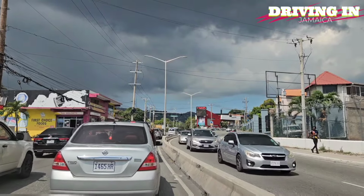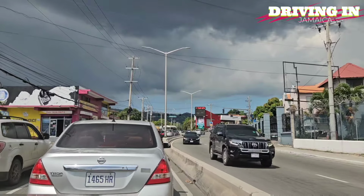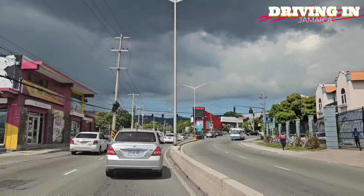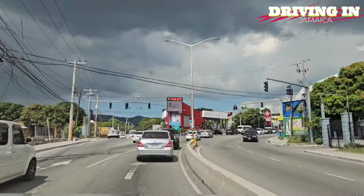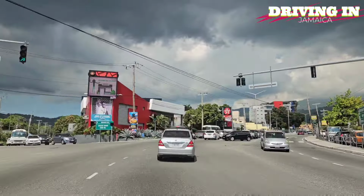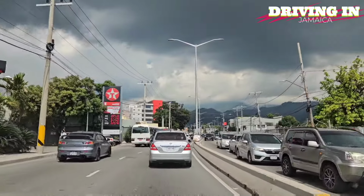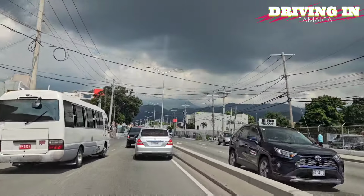This road that we're on is actually one of them built by China Harbor Engineering Company. And if you look at it, this is actually Constant Spring Road. No potholes. We passed one of the construction sites earlier, and we're going to be passing the Chemtech building on the left. You can actually see it now. And look, no potholes. That's the Chemtech building they're building on the left, and we passed a construction site earlier.